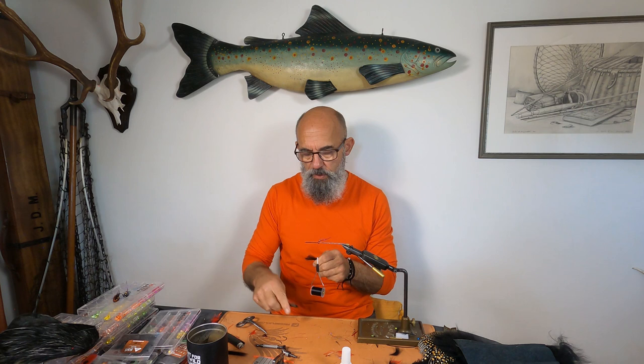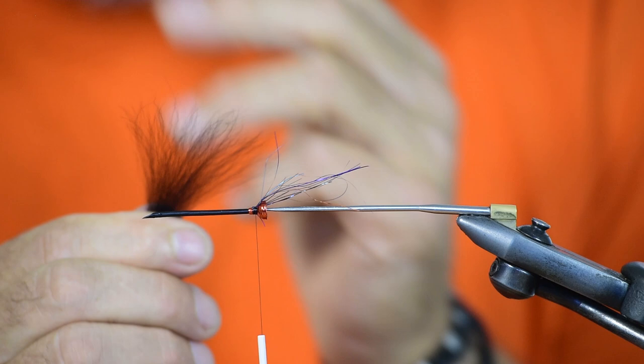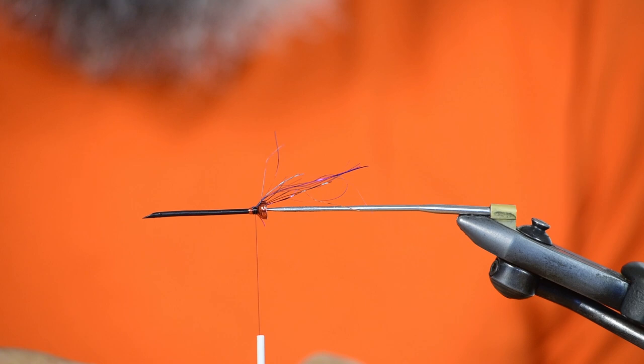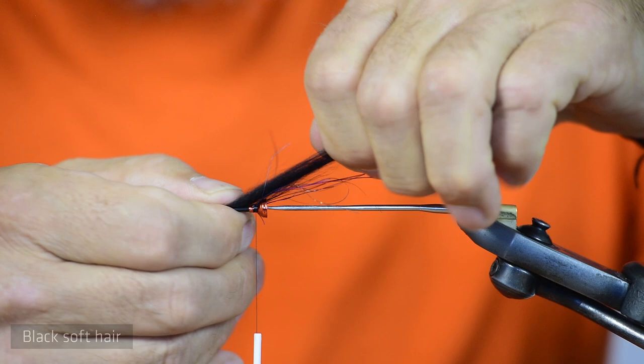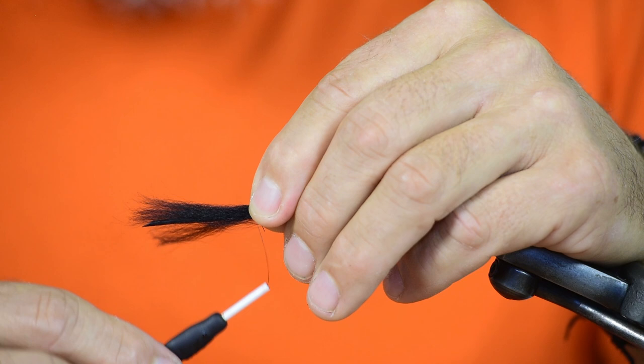I use the brush all the time to untangle the hair. So I pull it over the bunch of hair like this. And when I've done that, it's very easy to see what I have, and the strands are not coming across each other too much. And I can see this is not very tapered. So what I do is that I move my fingers up to half length, and then I pull out some of the strands to get the taper like this. And this means I need to have a hair bunch that is longer than what I actually tie in. And I put this on, making sure this is now shorter than the ready fly.